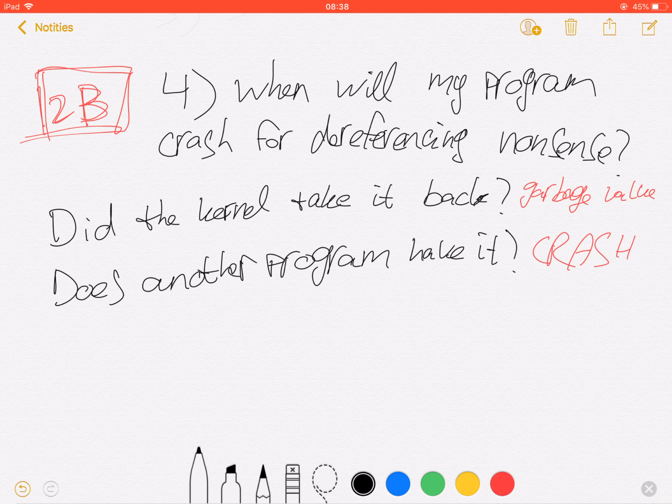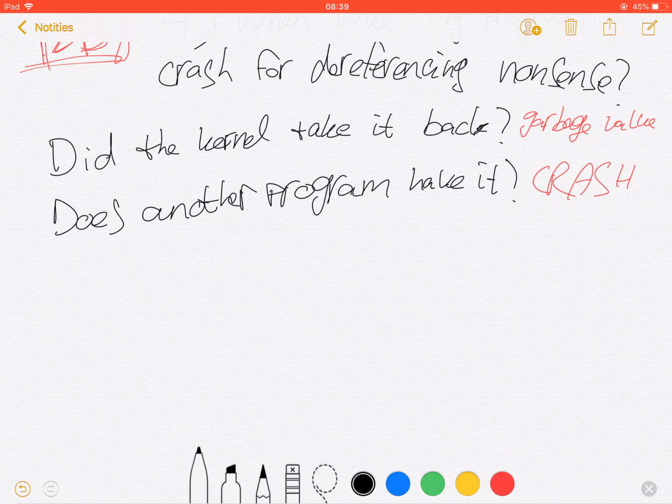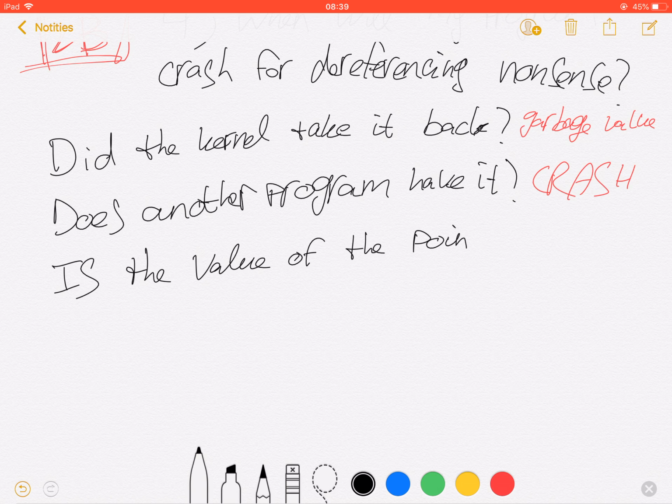Now, there's a modifying question to did the kernel take it back, which is, well, it's not necessarily a modifying question, but it's basically, is the value of the pointer, and remember, the value of a pointer itself is just an address.